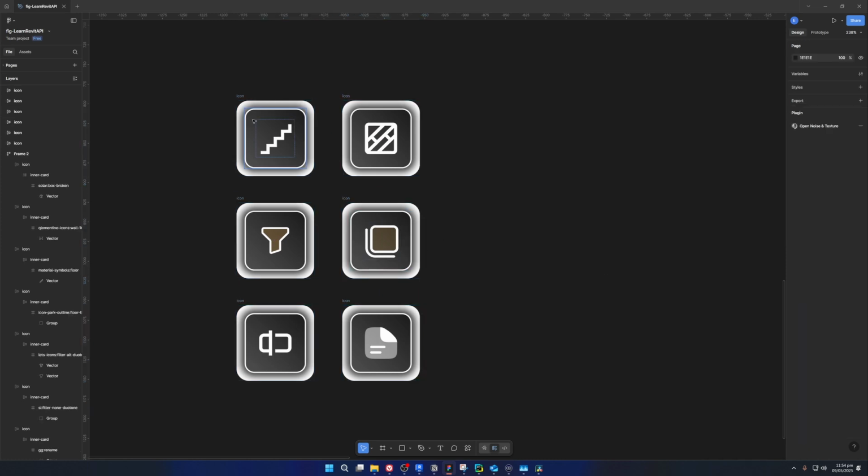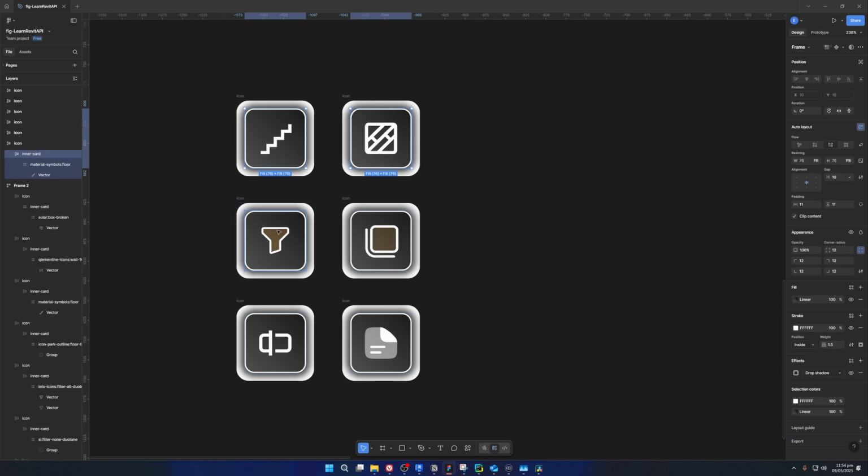Then maybe inside, I want to select those ones separately. So holding Shift, I'm just hovering until I have the outline of the inner object. I select all of them. Now, again, we're going to go here in selection colors and there we're going to change something.